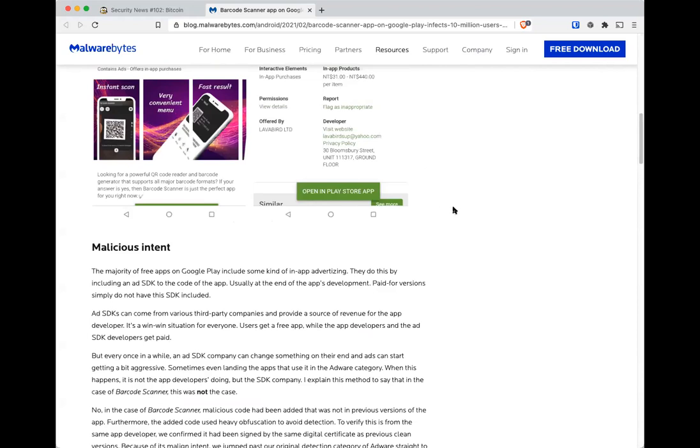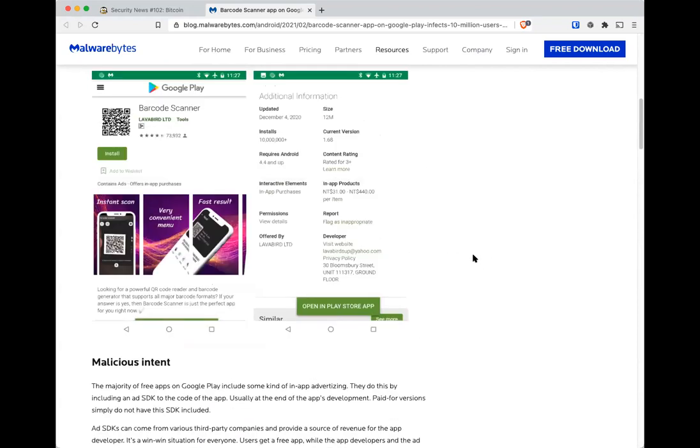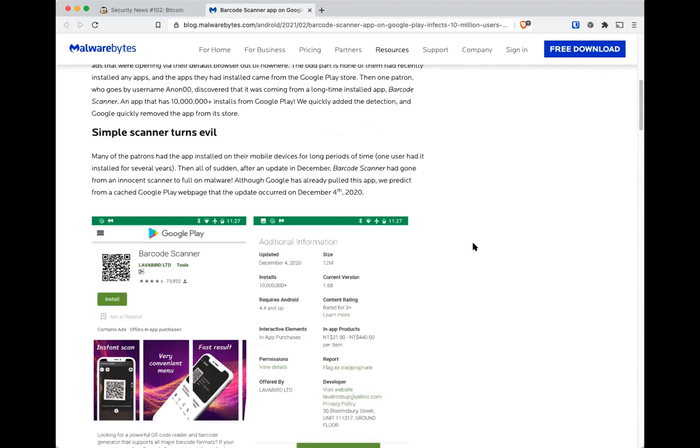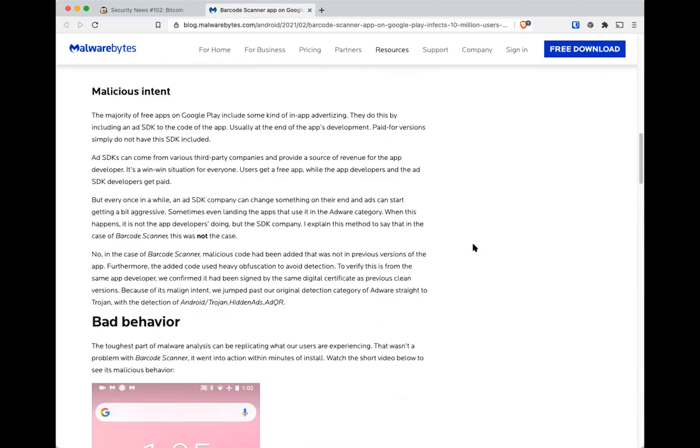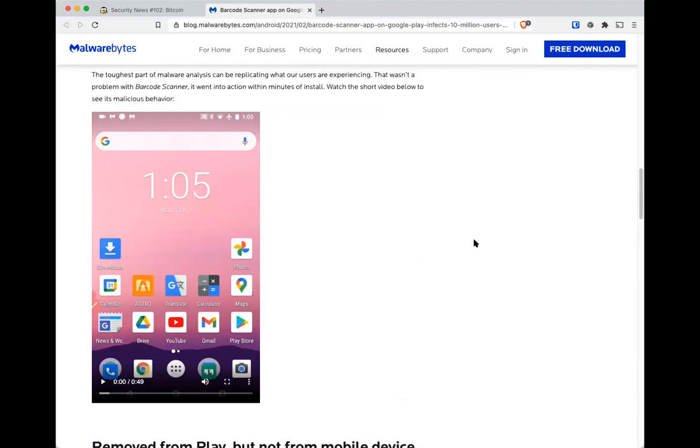And so the question is, were these guys evil all along? Did they get bought by someone evil? Did they just run out? Hacked? Who knows? This doesn't really say. Well, I know they're wondering. They say they'll probably never know. I mean, unless you have like a criminal investigation to find out the owner of the company and what went on here. Right.